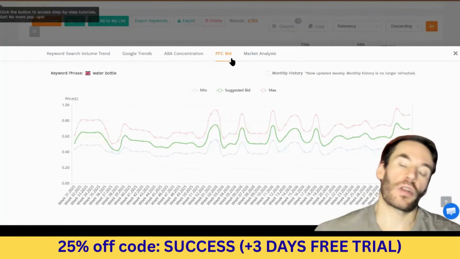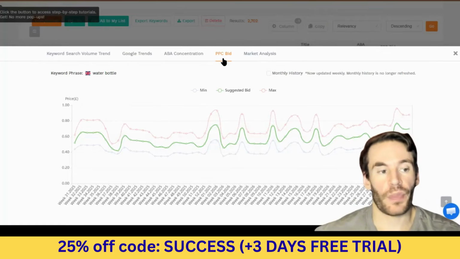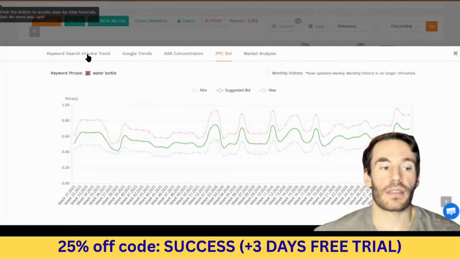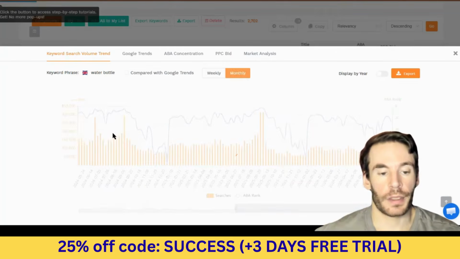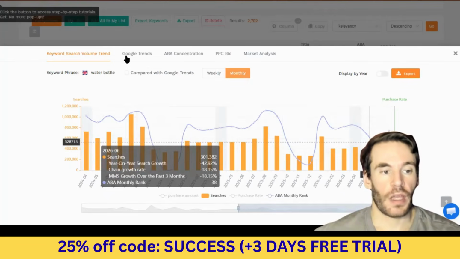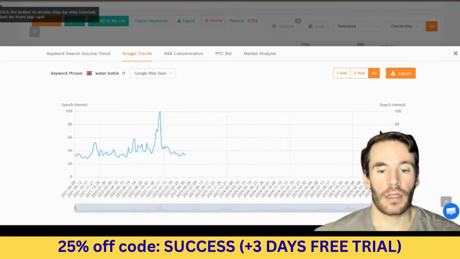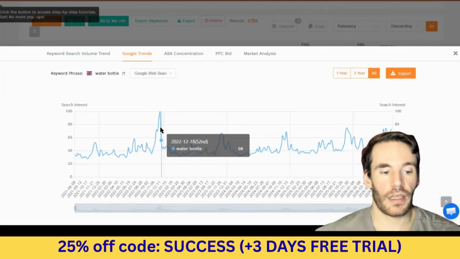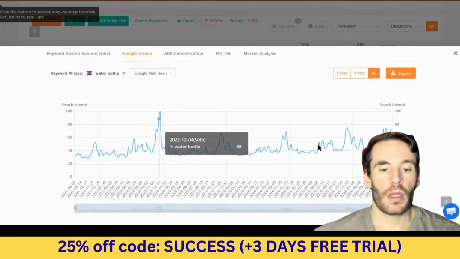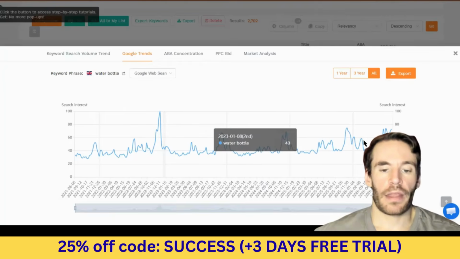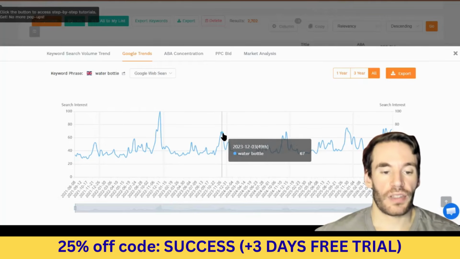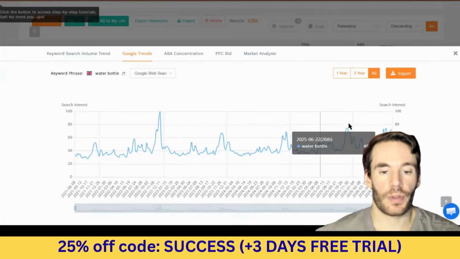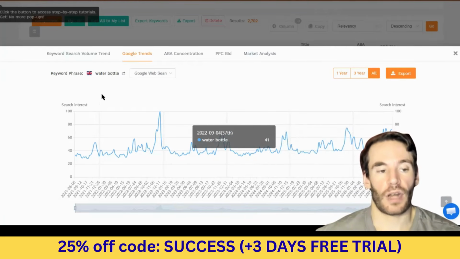This tool is good. For example, if you see that you're selling less, you take the main keywords, you can see the search volume trend. What is the behavior in search volume trend monthly? Okay, there is a slight increase. The Google trends. So you see in general, there is increase here. So there was a spike here, 2022, and then there is a little increase because as you can see, there is increase, and you also see the seasonality. So you see, for example, December up, December up, December up.